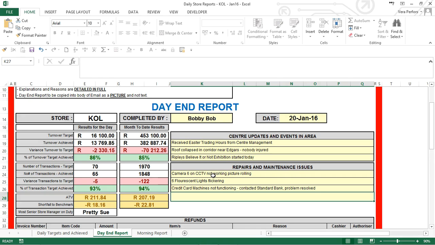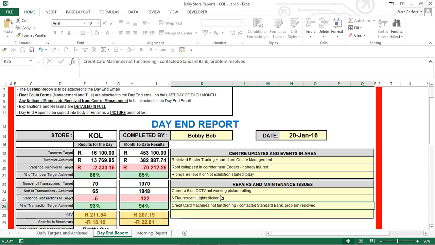Any IT related issues, that is anything to do with the CCTV, tills, back office computer, music system, the store management is to log a call on the Leonet fault reporting module. The only time that you phone Leonet is when the internet is down. All other times use the fault reporting module of Leonet. Any issues with the credit card machines are to be reported and resolved by store management with Standard Bank.